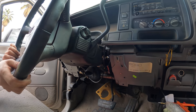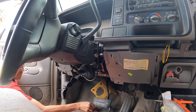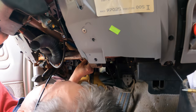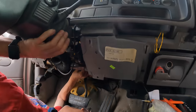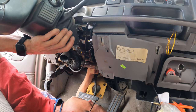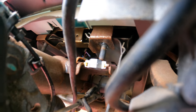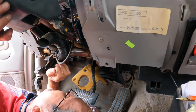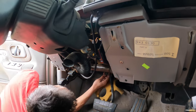Hold on, hold on. Okay. Well, it looks like that's all you're getting. That's a few inches. A couple inches at least, maybe. There you go, wiggle it around. Say pull it out, it said you may have to drop it a little. That didn't do nothing.